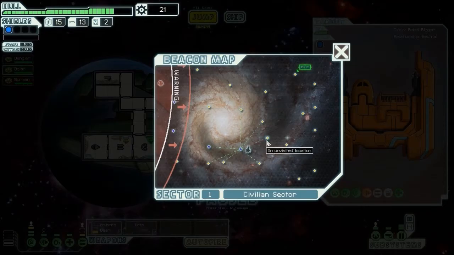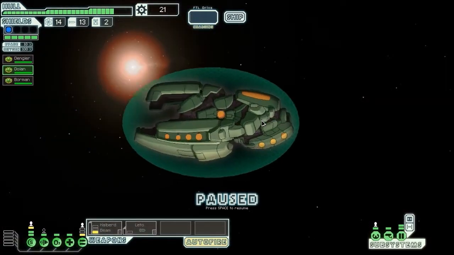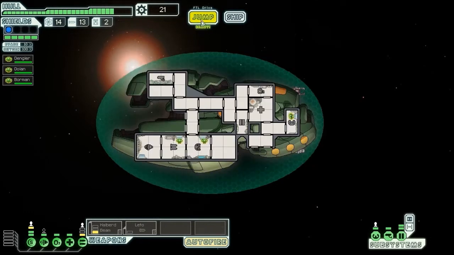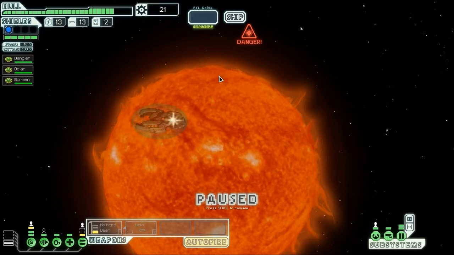So every battle you do, you don't necessarily have to kill them. You want to pick the most tactical option. So if you're low on health, you want to let them surrender so you don't take any more hull damage.